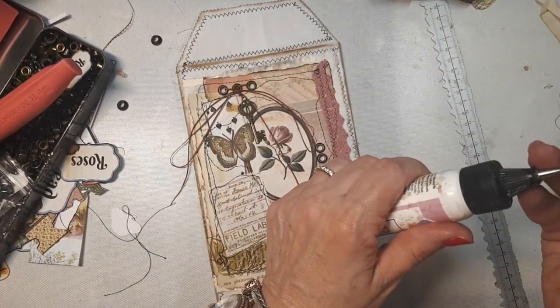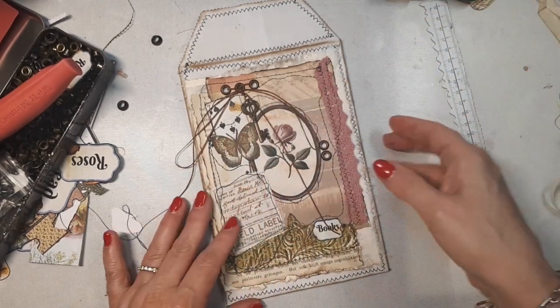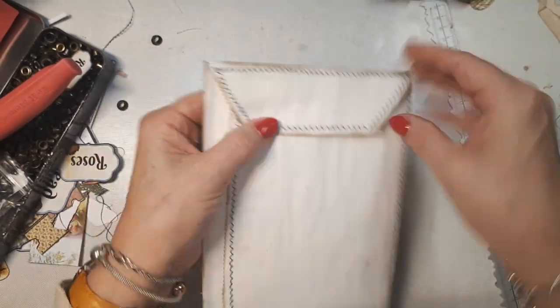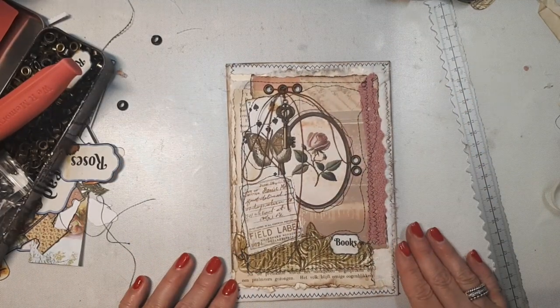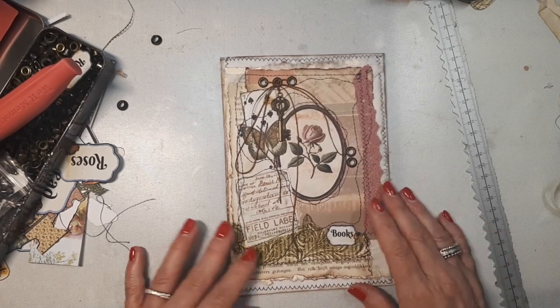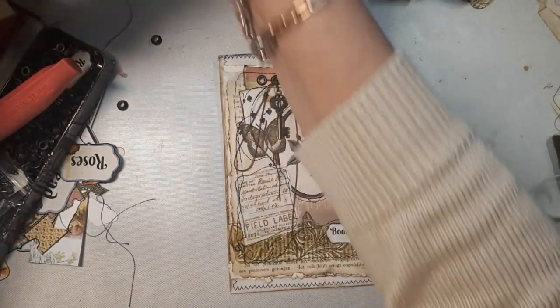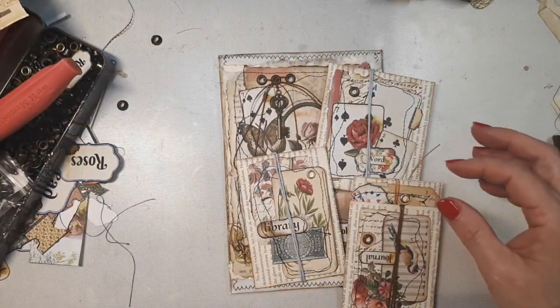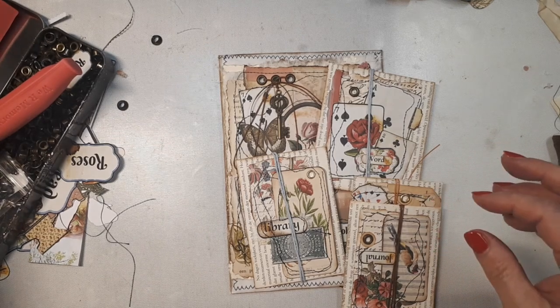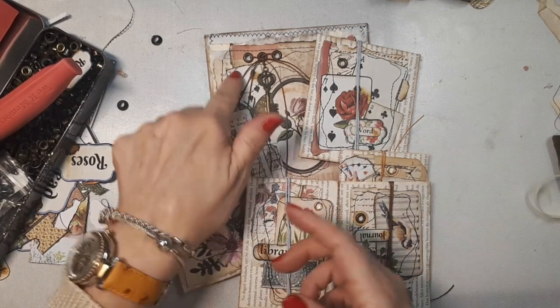So yeah, this was a very messy craft with me. Ooh. But I do like how the envelopes look like now. Yeah, I'm quite happy with the result. So yeah, this is it for today. A quite large, larger envelope than the other ones. But yeah, they are fun. And they look pretty. So yeah, give it a try.